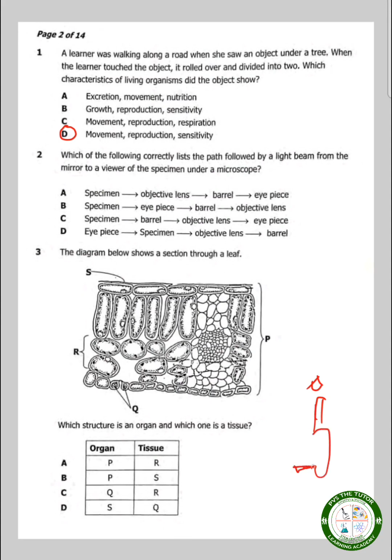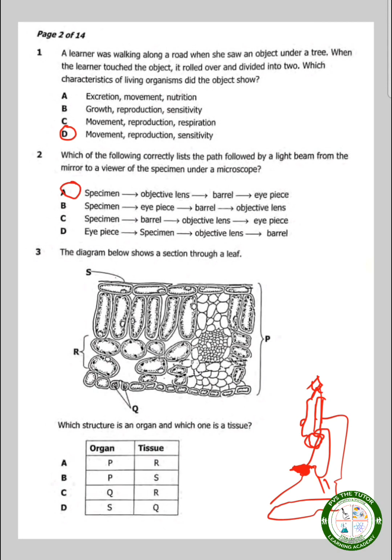This is a stage, you understand, right? Then something like that. So this is the stage where you put your specimen. So light will come like that. When light hits here, this is where the specimen is. Then it will move until it reaches your eye, like that. So it will first hit the specimen, then the objective lens. The objective lens is the lens which is here, which captures every detail of the specimen. Then to the barrel, this is a barrel, then to your eyepiece. That's the answer there.